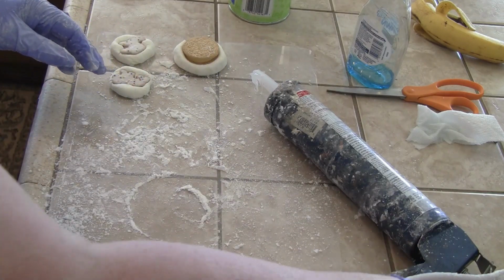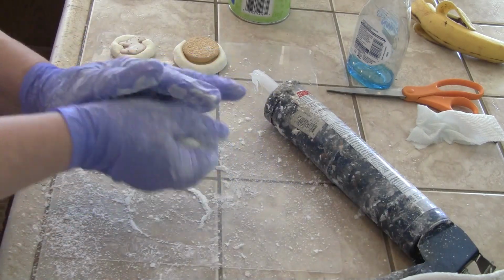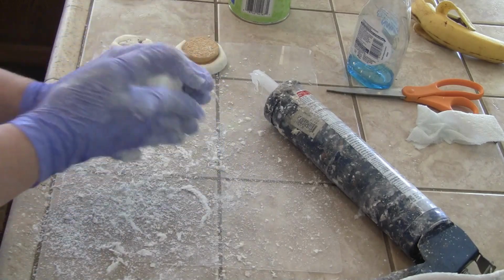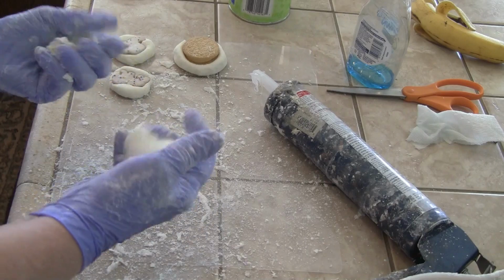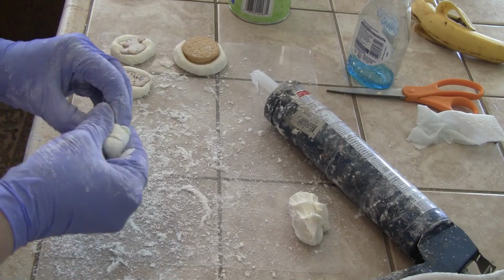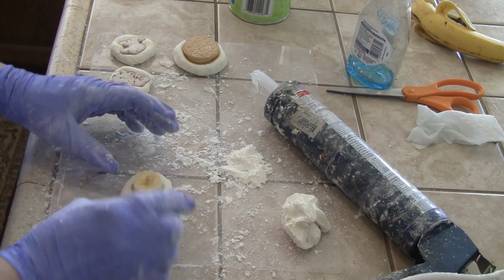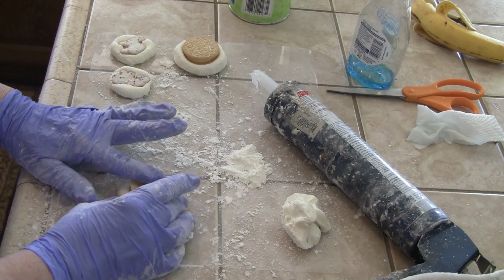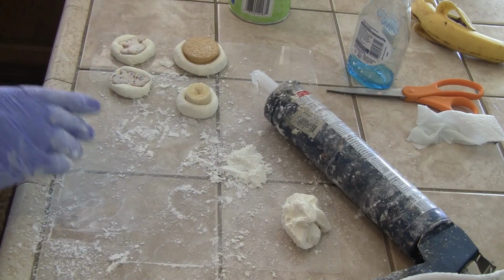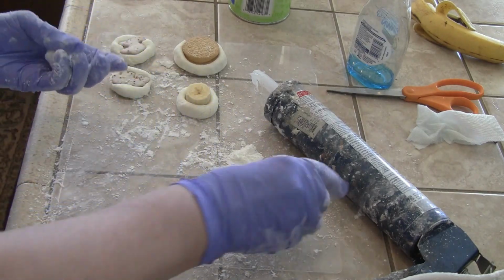I can tell by the sound of it I need more because it's sticking to the glove. See, if you notice, I'm having to knead this one that's in the cornstarch more than I did with the Dawn soap. Okay. I want to get at least 2. Banana wouldn't need that much. Let's put our banana in it. Okay. Let's get our apple. I'm hoping to get the apple and the lemon out of this.